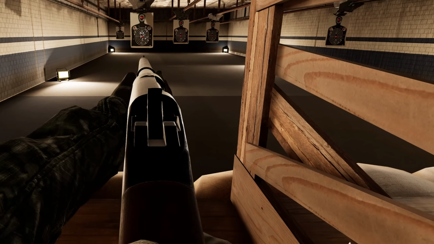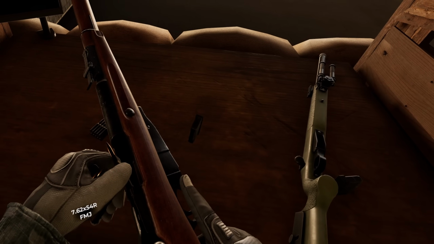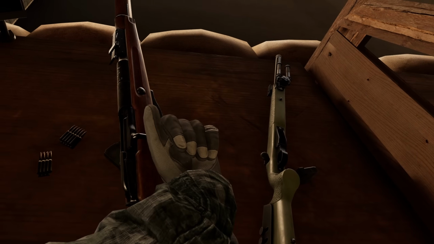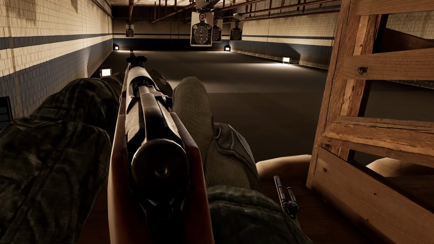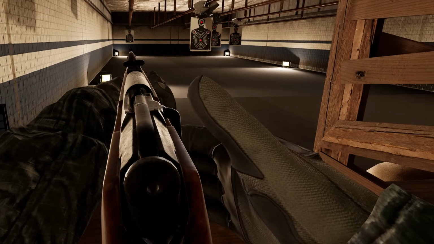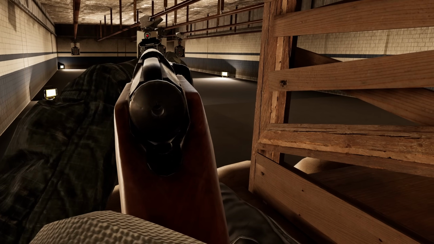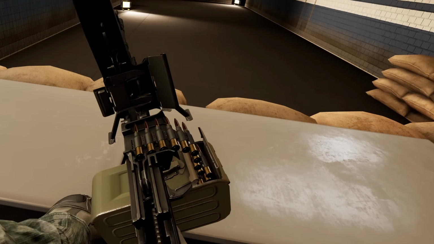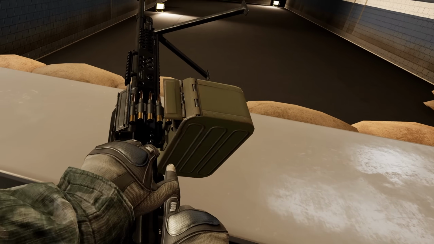You feed the rounds into the tube like you would expect, then you can actually rack these pump action shotguns and fit one more into the breech, which is fantastic. All the bolt guns feel good. You can run the bolt home just like you would expect. And it's just rewarding. I mean, weapon interactions are such a critical part of the VR experience, and they nailed it. And I think maybe this animation of the PK is a great example of that.